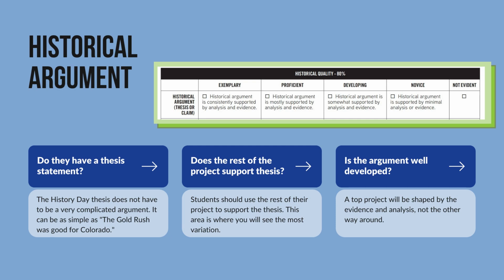Does it feel like the student developed a thesis before doing any research? Or did the student adapt their thesis and argument to what they found in the source material? Notice here that the rubric scales the columns using the same descriptors: consistently, mostly, somewhat, and minimal or limited. Keep these words in mind as you judge.